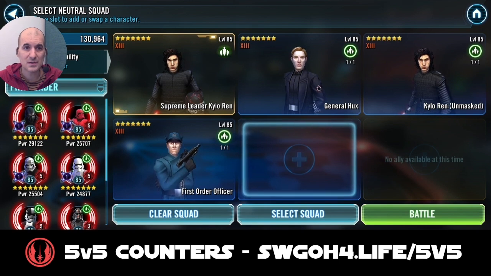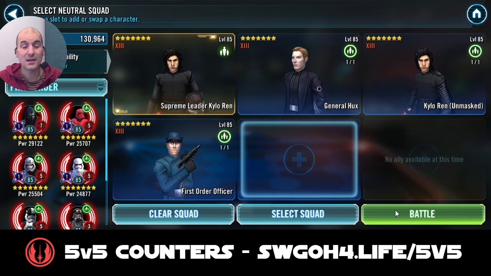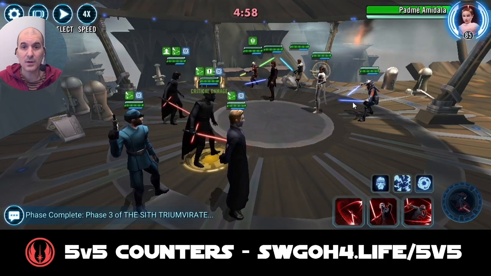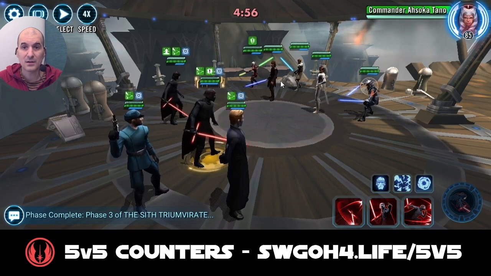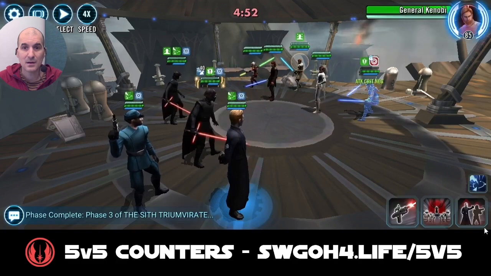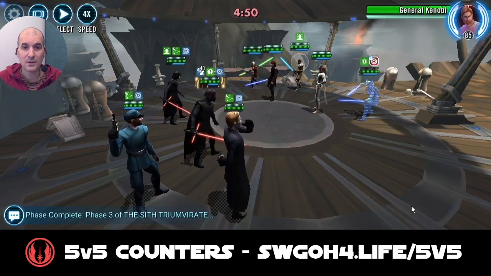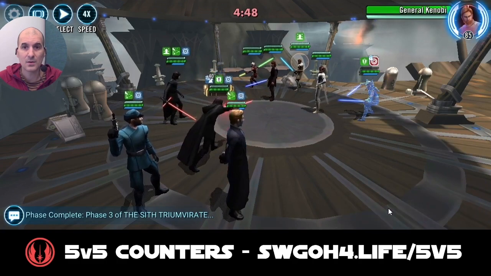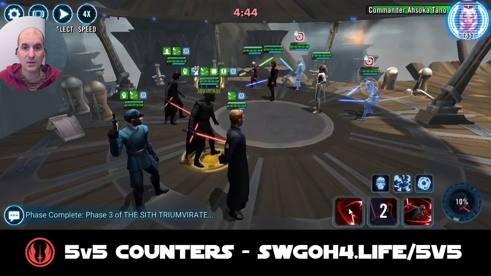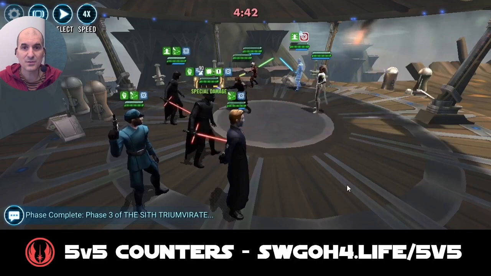The only complication obviously is Jedi Anakin on basic. He applies buff immunity and healing immunity, so we'll see if we can shake that off as well. Alright, here we go. Probably want to stun Commander Ahsoka Tano first. Okay, there goes the taunt on Kenobi, so let's go ahead as well, stun him. Let's pass turn over to Kylo, and let's just basic Commander Ahsoka Tano.